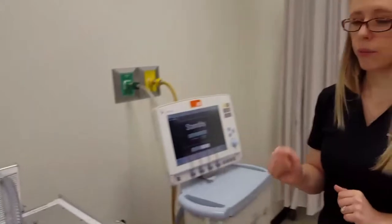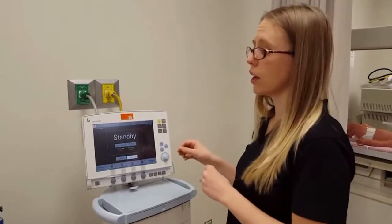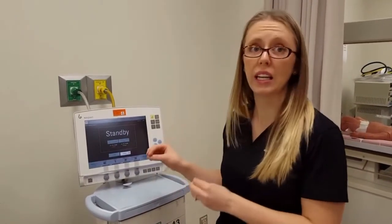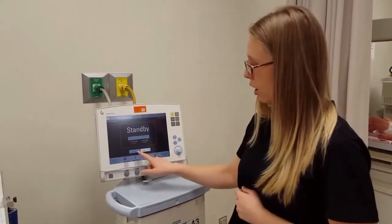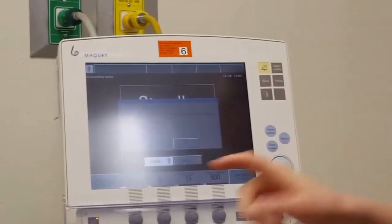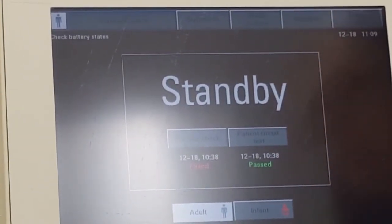Okay. From there, we need to get our ventilator ready. We know what our patient is like now, so we can adjust our ventilator accordingly. We never want to put a ventilator onto a patient before we adjust our ventilator to what we need it to be. So this is going to be an adult patient, so we can change our ventilator to adult. It's going to say, are you sure you want to accept the compressible volume changes? You're going to click yes. There's a difference between adult and infant circuits. We just want to make sure we have the correct circuit.